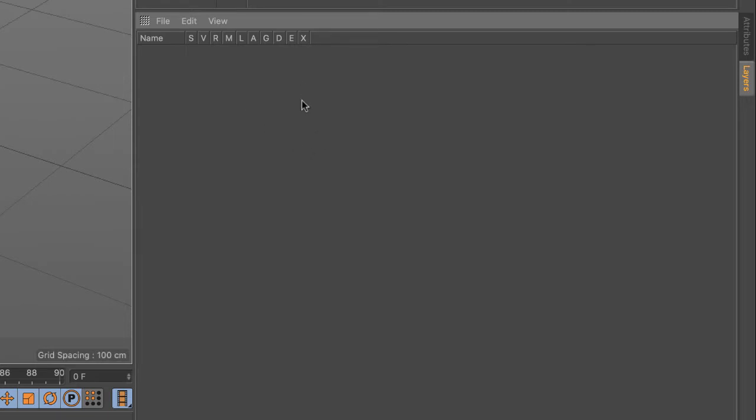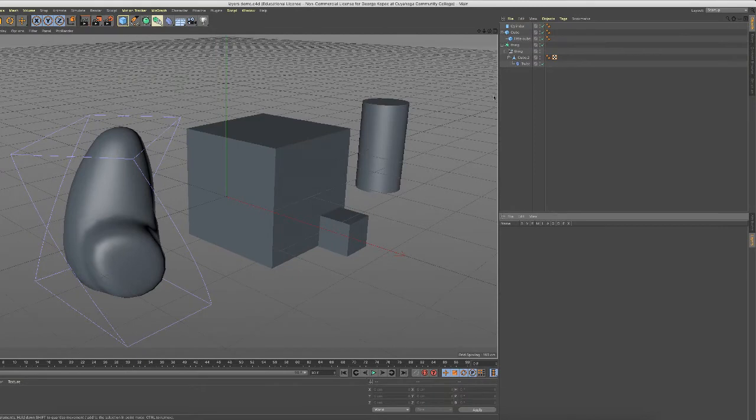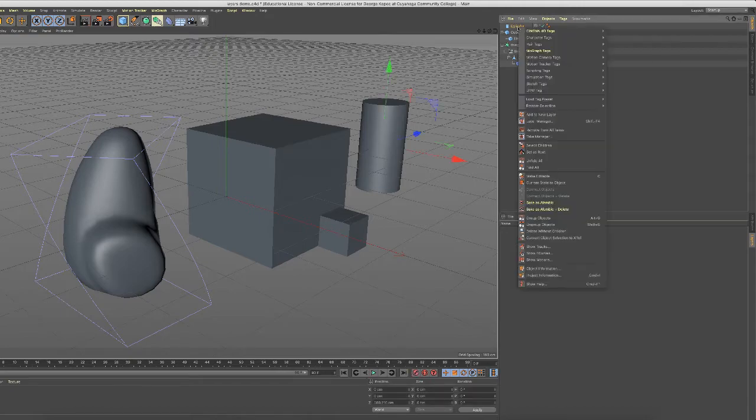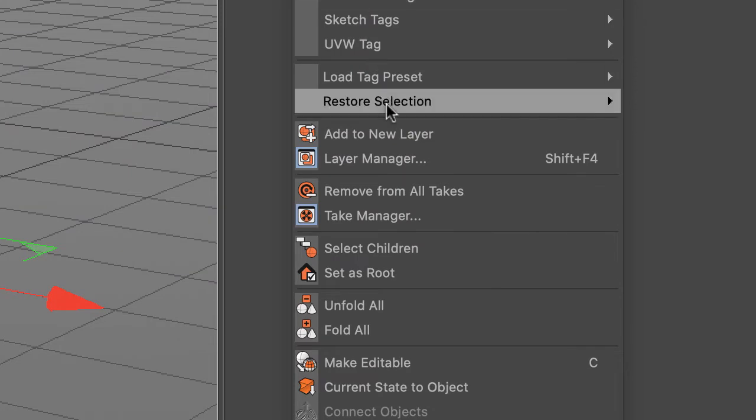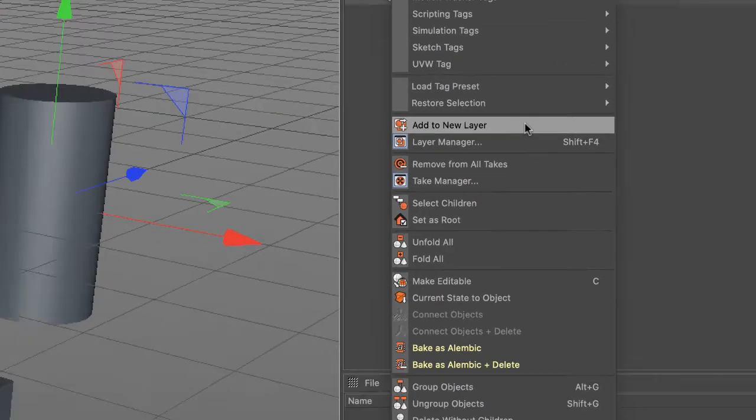So how do we do this? Well, I made this little scene here with some various objects in it to demonstrate this. There's a couple ways to make a layer. I'll demo a few of them. Click on the object and right click, and we can come down to this option, Add to New Layer.